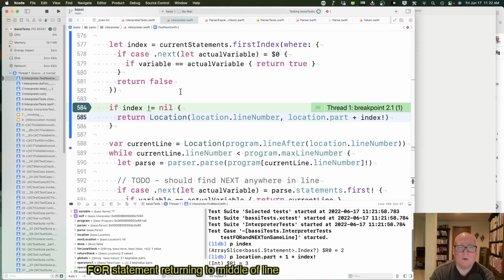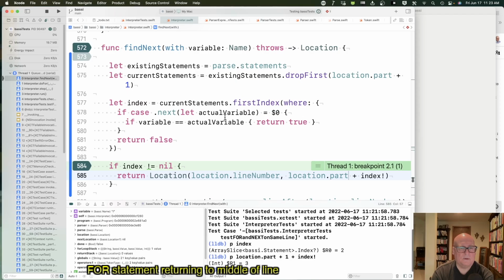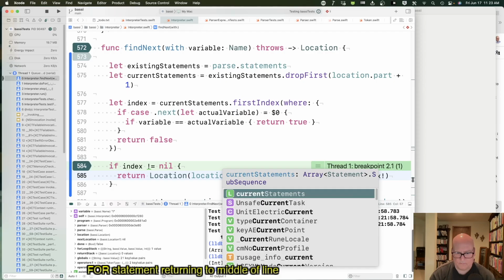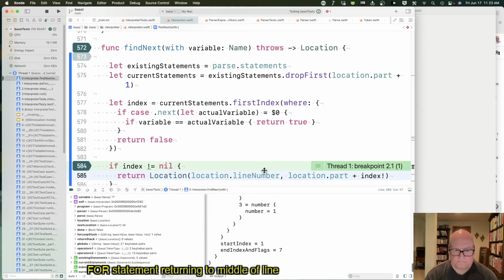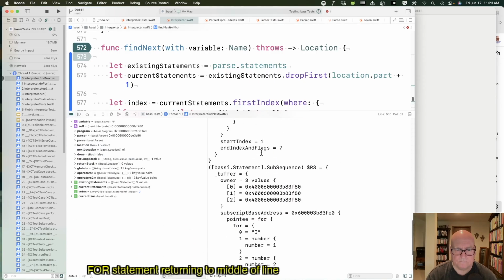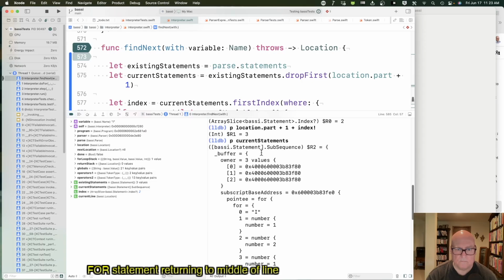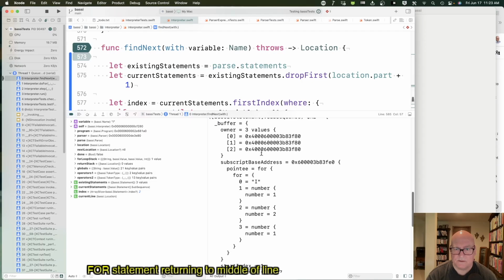Location at part. We were at part 0. We skipped over that. Now we're at 0, 1. Why is index 2? Statements, 3 values.